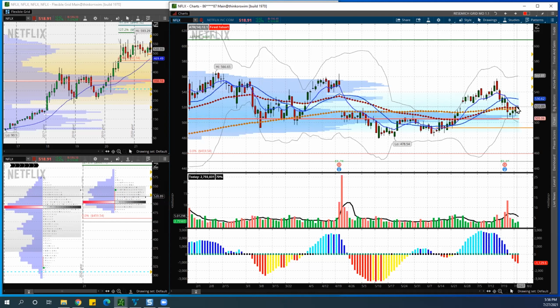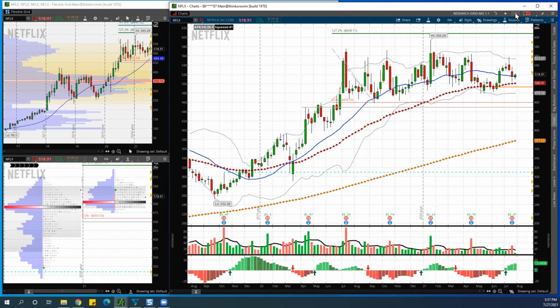So I would expect this one to, at any point in time, be a sleeper. That's what I like to call it, like 525. You see my target, you see my trigger right there, like 525. Once we start getting into the momentum coming into this sort of long-term range. So if you saw my notes, I call that a tradable range. So I have Netflix in my tradable range, right?